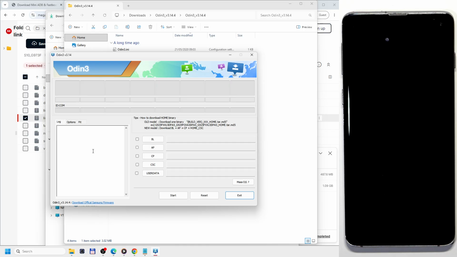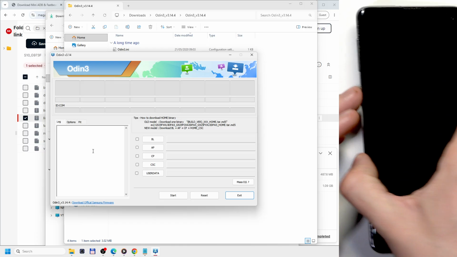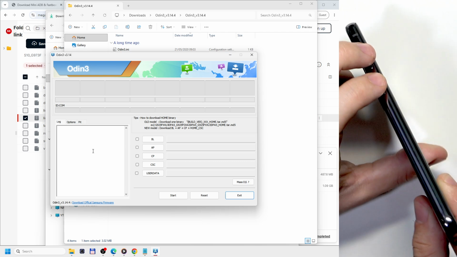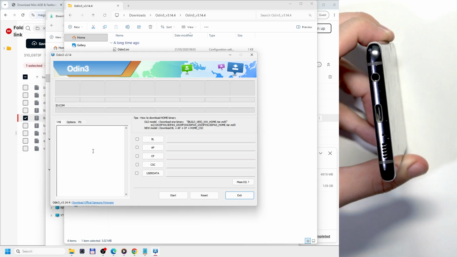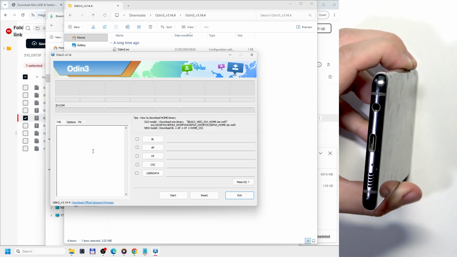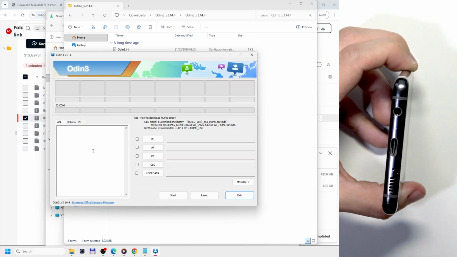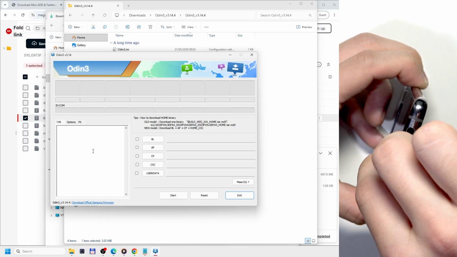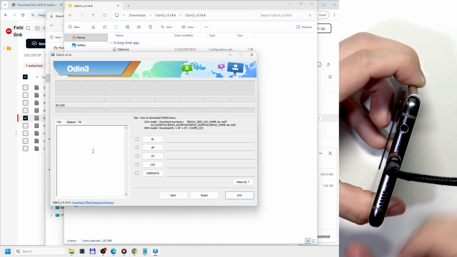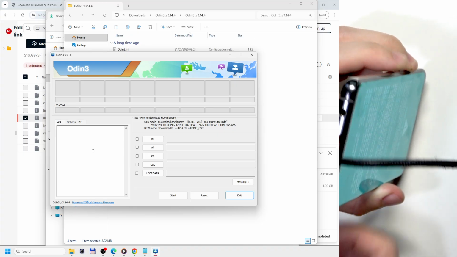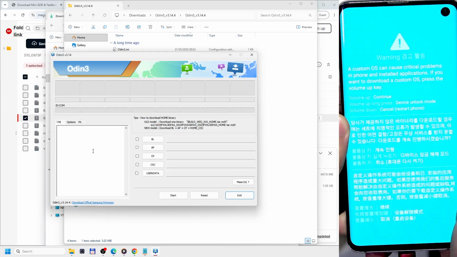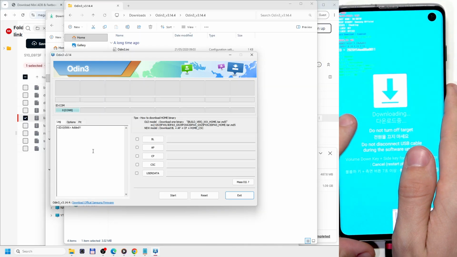We'll need to put our phone in the download mode. It's very similar to putting it in the unlocking the bootloader. So you'll need to press on Bixby and volume down button and hold on them for a while, like 10 seconds would be enough. And while still pressing and holding, plug in the cable. Now I should see a blue screen. Yes, it's there. And this time, only shortly press on volume up. Now you're in the download mode.